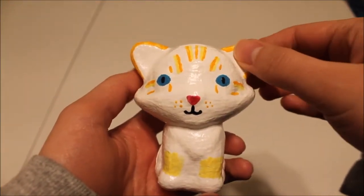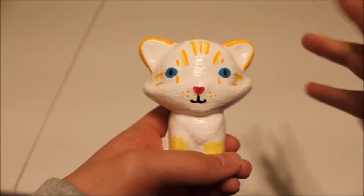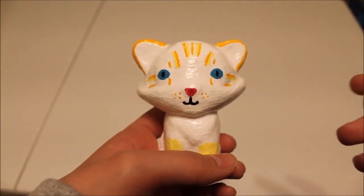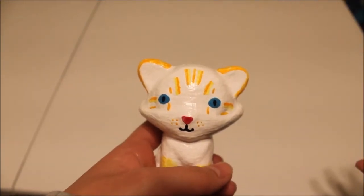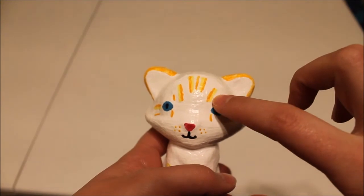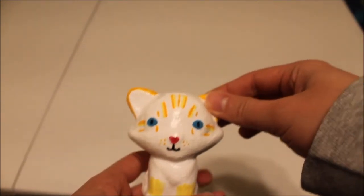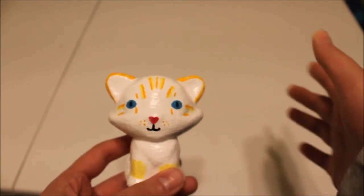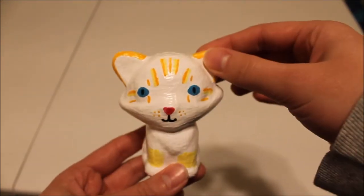And so like I said, Casper's stripes are kind of hard to make. They're like this dirty orangish color. I felt like this orange is too dark for them, but it's as close as I could get. And then I have the yellow that's too light for them, so I just gave it the color that I thought was the closest I could get to it. I still think he's cute.